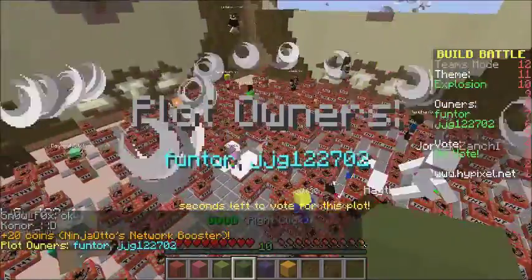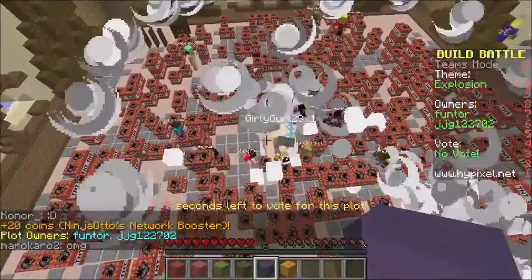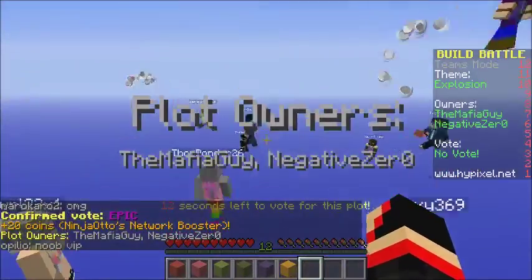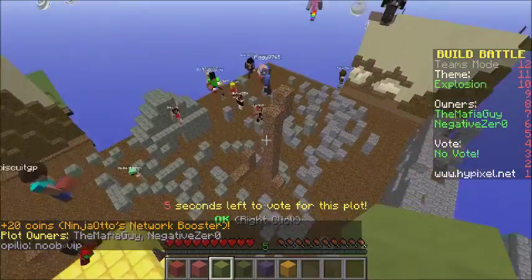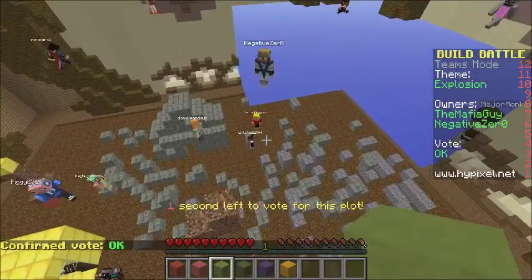Okay. That would explode. Oh god, somebody stepped on the pressure plate. Voting. Yeah, that's pretty epic. Good. I'm voting epic because of that. I'm still doing good because it's just TNT. Oh my god. Ooh, this is supposed to be like a wasteland, I think. Okay, I'm doing okay, because it has nothing to do with an explosion, but it's like a wasteland.